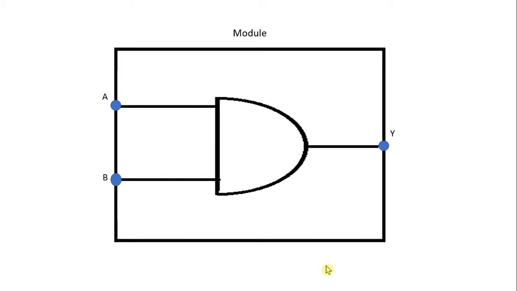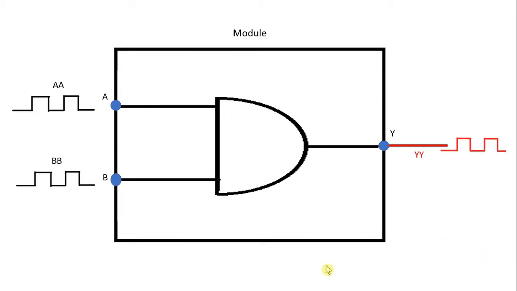Now we also made a test bench, and the test bench was for simulation. What we did was we gave the input A a bunch of values, or we gave it kind of a signal AA to drive it. We did the same with input B. We gave it a bunch of signals BB, and then we created a wire from the output of the module called YY so we could view what the output waveform looks like according to the behavior inside of the module.